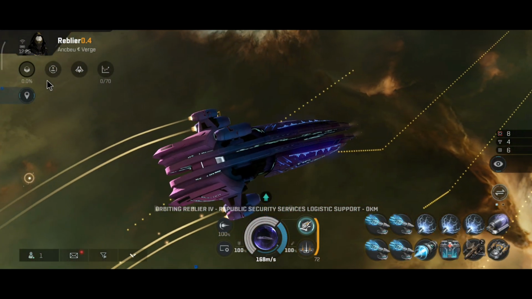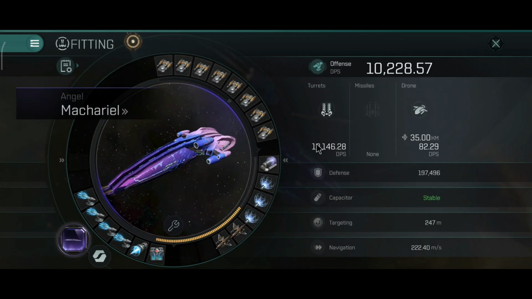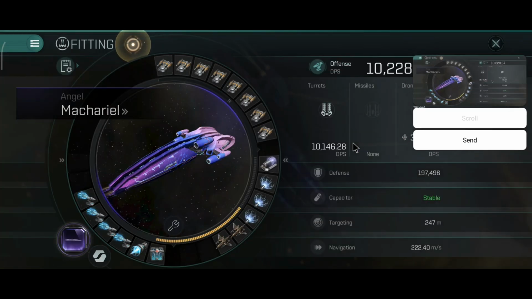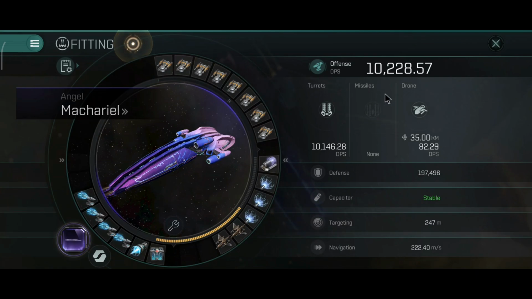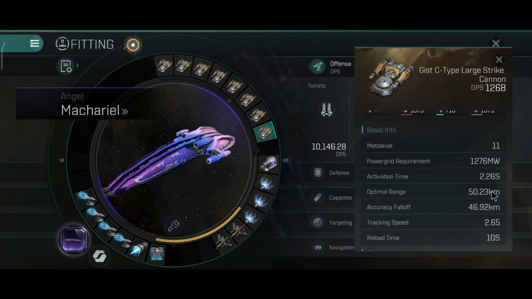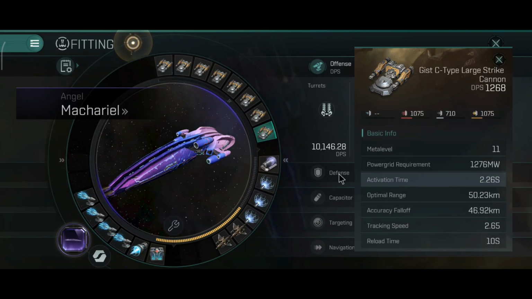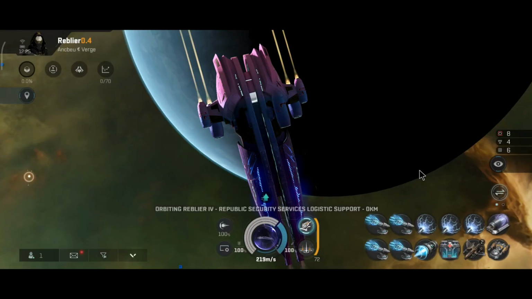Now let's take a look how much DPS I can get with the Barrage Implant using large artillery cannons. 10,000 DPS with only the Barrage Implant active. That is already not okay, that's a lot of DPS. Activation time 2.26 seconds, tracking speed 2.65, optimal range 50.23 kilometers, accuracy valve 46.92.